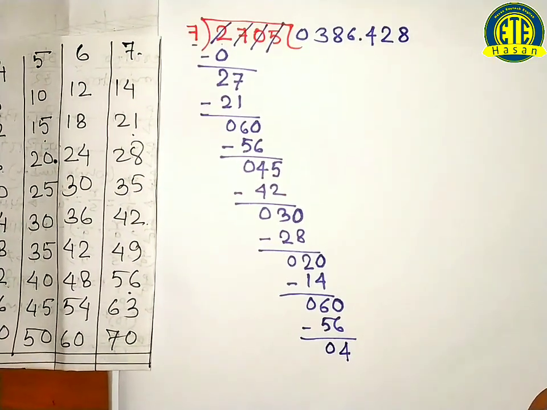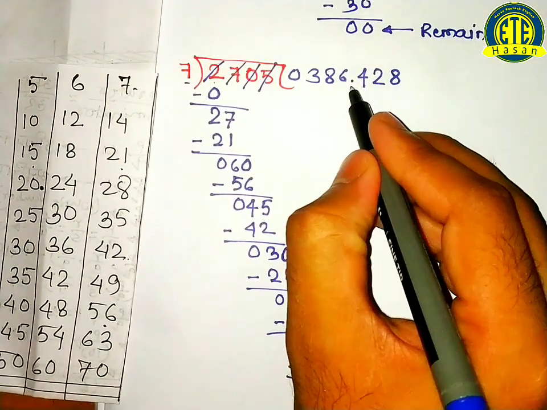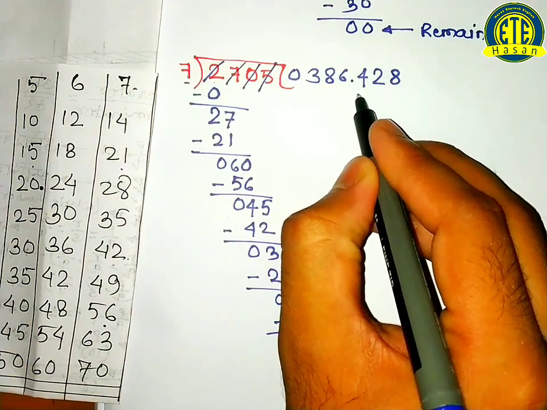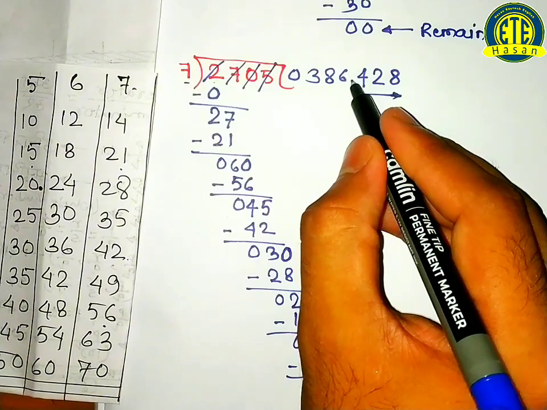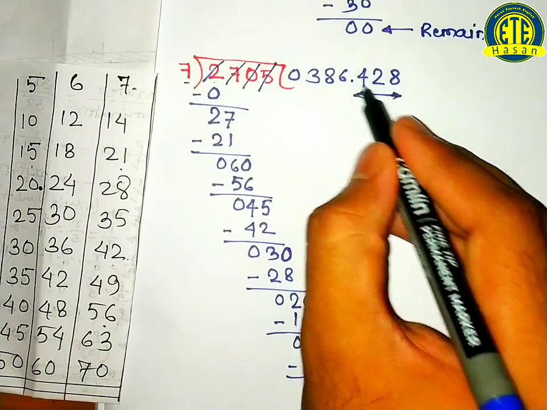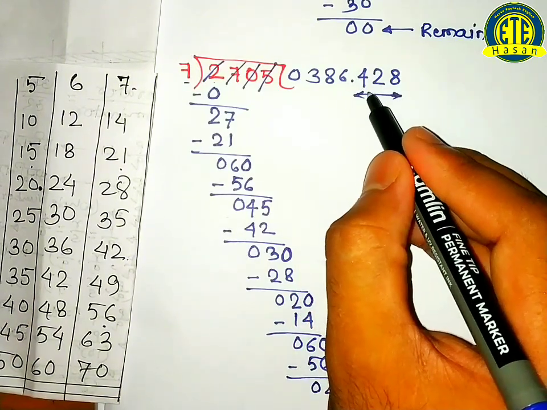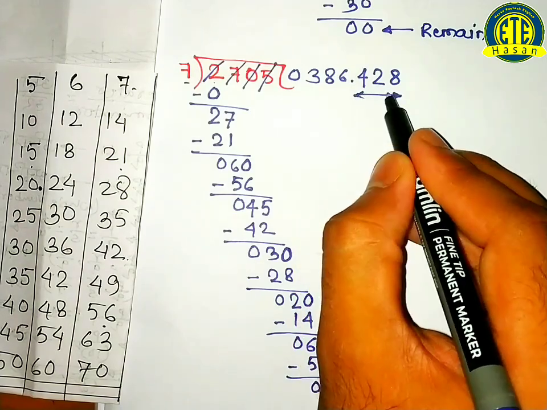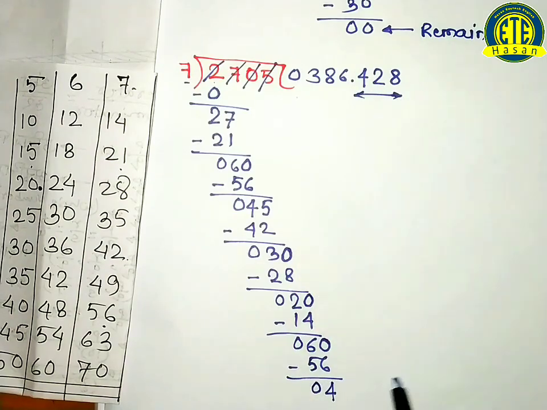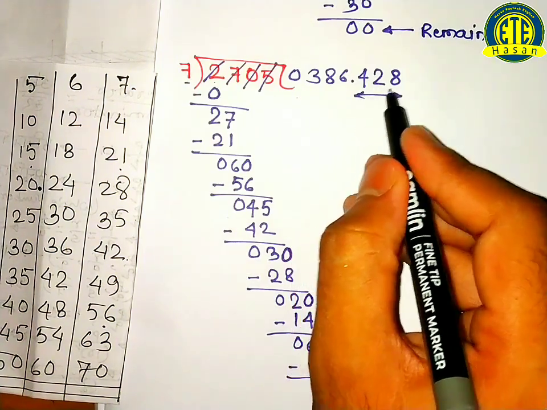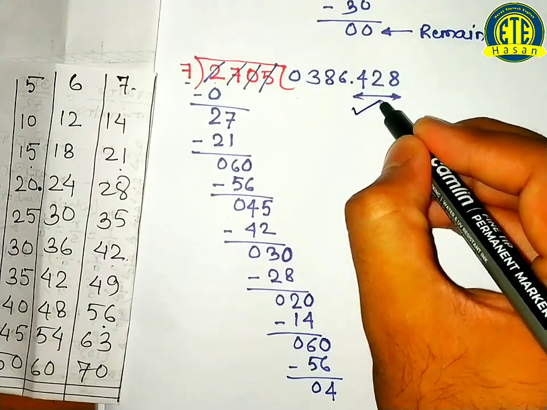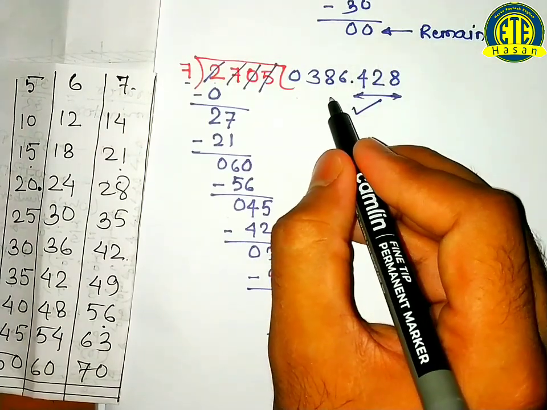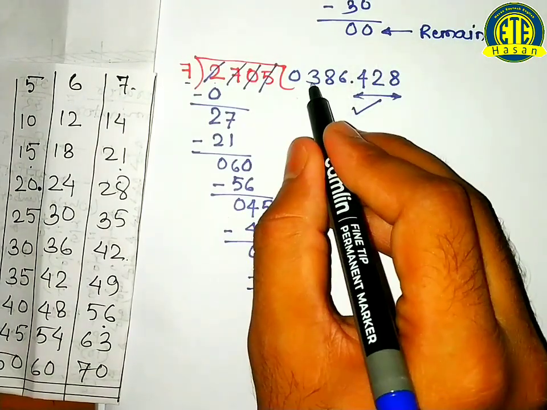Here we get an answer where after the decimal place we need 3 digits to solve. After this decimal point we have to find a minimum of 3 decimal places. Here the remainder we have got is 4, but we have calculated up to 3 decimal places, so this answer is over. Okay, and how can I read this question?